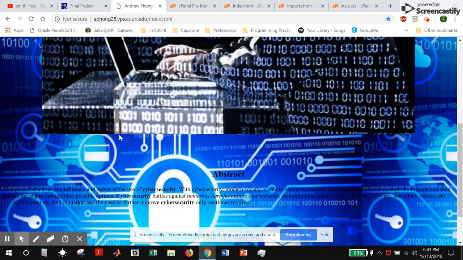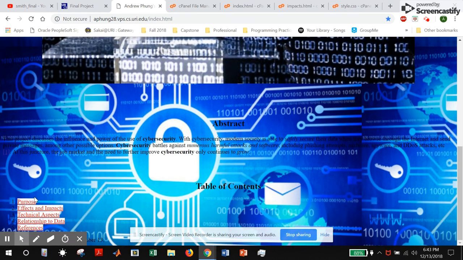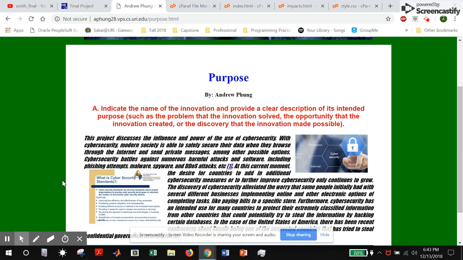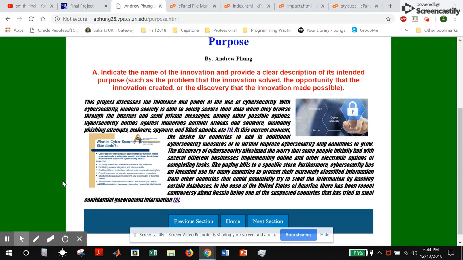Within my final presentation, I'll be going over the benefits of cybersecurity, as well as a bunch of the harmful online and cyber attacks that it battles against on a daily basis. As we go to the first page of my table of contents, purpose, we can take a look at the various ways that cybersecurity is used on a small and global scale. On the right, you see a picture of cybersecurity in a global aspect and how it plays a role in society if it were to be mapped out with the internet and other mobile applications.